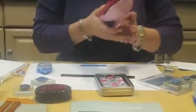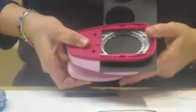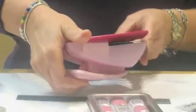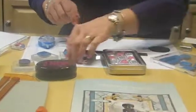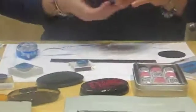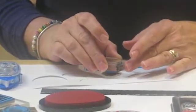And then I'm going to take my scallop punch, which I absolutely love, these circle scallop punches. I punch with them upside down. Oops, it fell through. And get my scallop punch. And then I'm going to stamp my images on some white cardstock. And again, I'm using that same stamp set called Love Doodles from the Angel Company. I'm going to ink up one of the stamps in black. It's like a round stamp, and then I'm going to stamp my red heart right in the middle. The nice thing about these clear acrylic blocks is you can see where you're stamping.